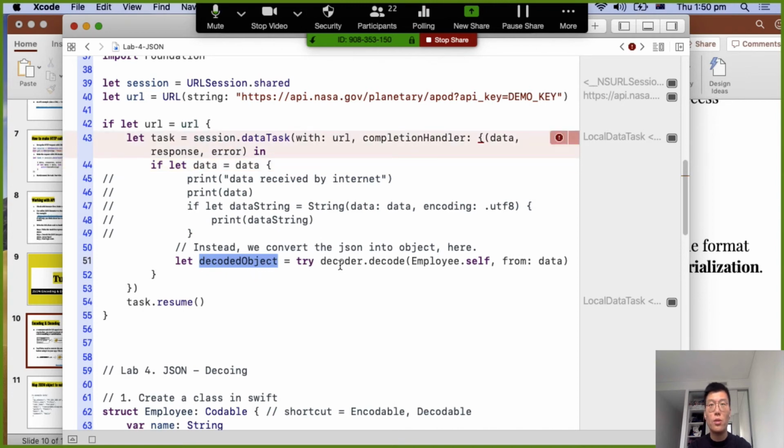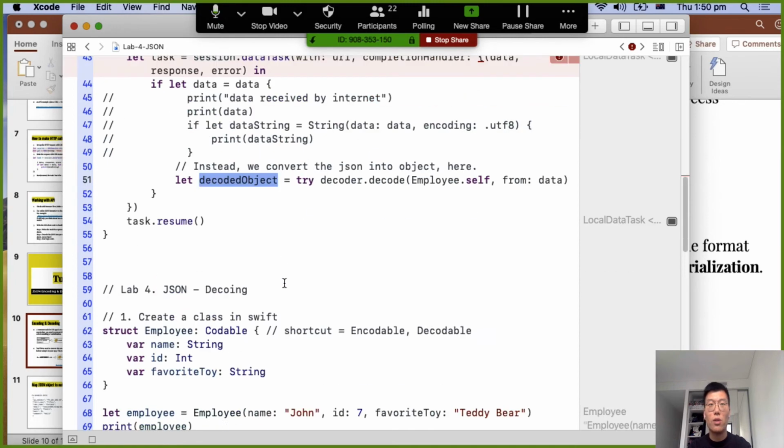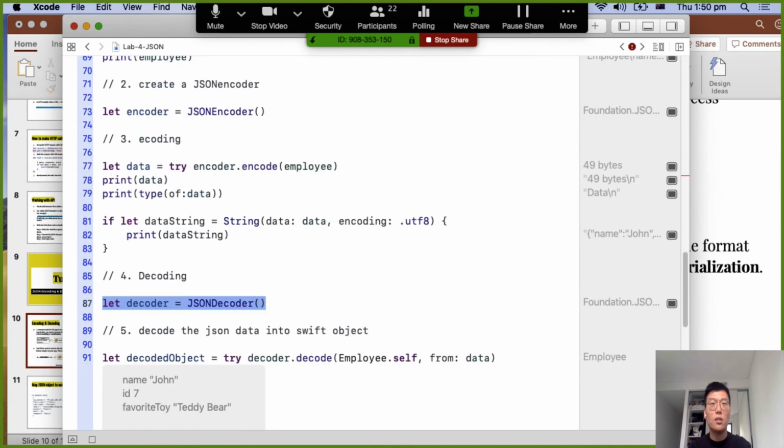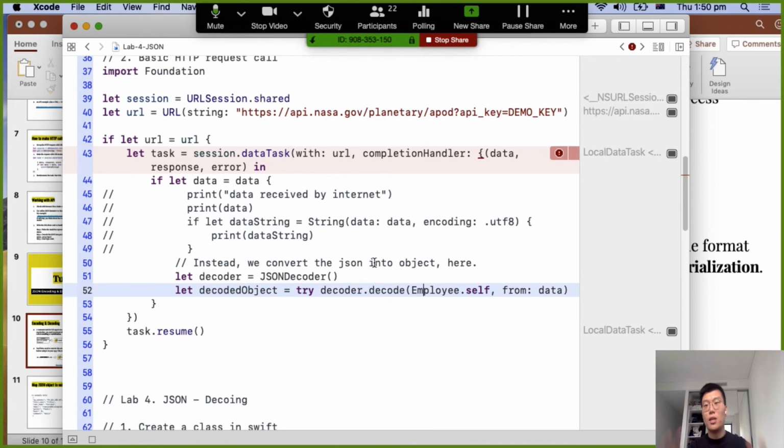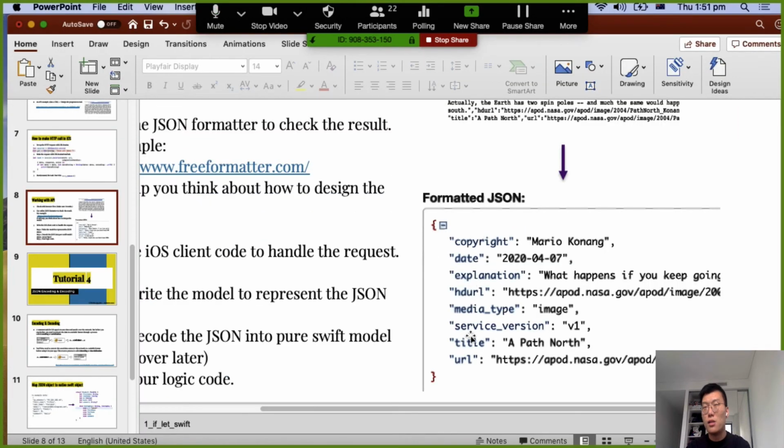However, there is no decoder, so you have to declare a decoder. Also, you need to make sure that the JSON structure has the same structure as yours. What I mean is, this JSON has this kind of column, this kind of property. In order to let it automatically convert, you have to write the same thing. However, there is a way you can write on your own and decide manually.